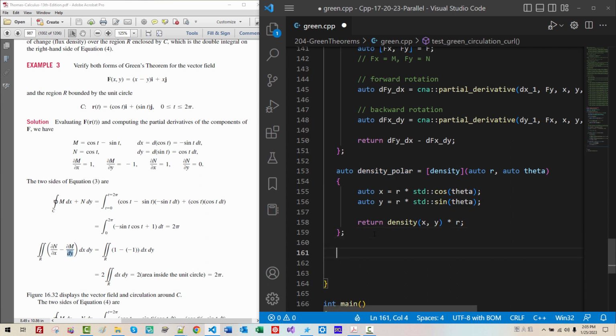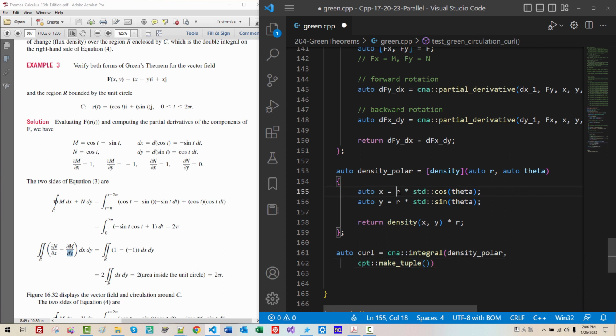Now, here, the integral. We pass density on polar coordinates. We have to pass make tuple. This is a function.